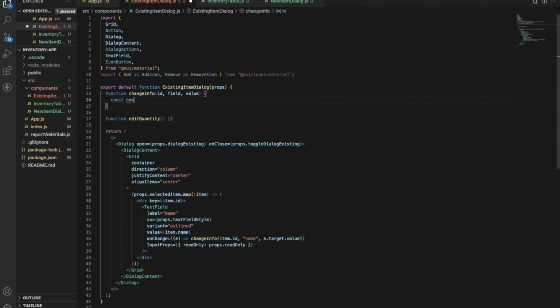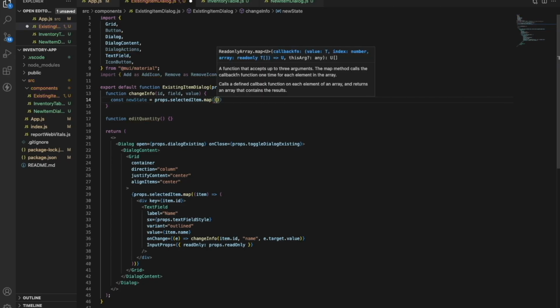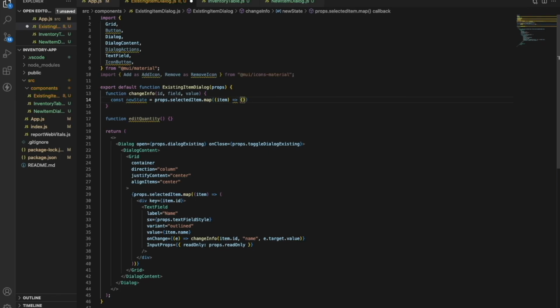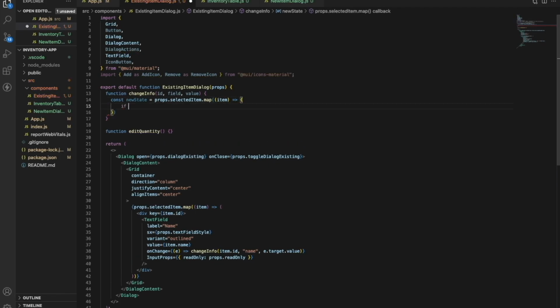Now let's fill out the change info function. We'll pass the ID, field, and value. Our new state const will be equal to our selected item props mapped out. If the selected item equals the ID passed and the field passed is not quantity, then we want to return our item merged with the value of whatever field we're passing.